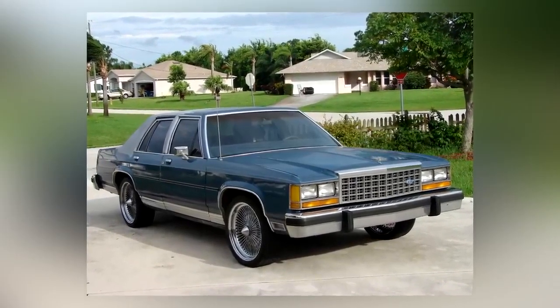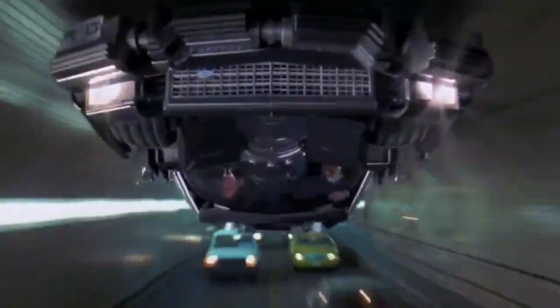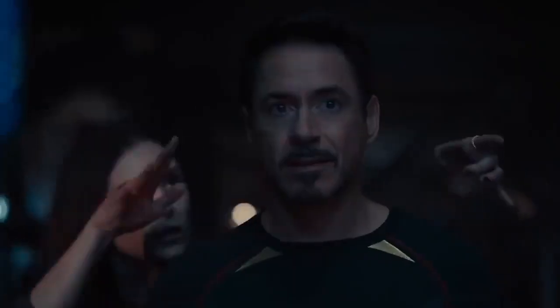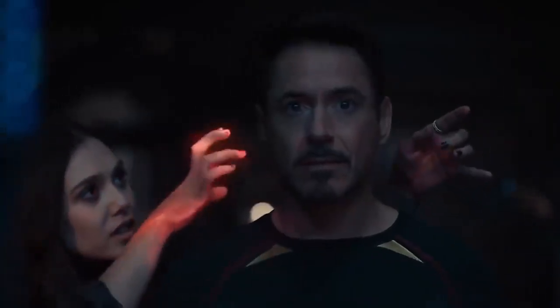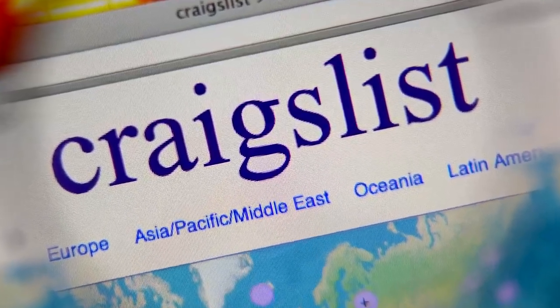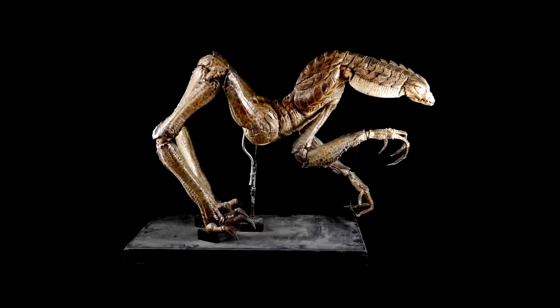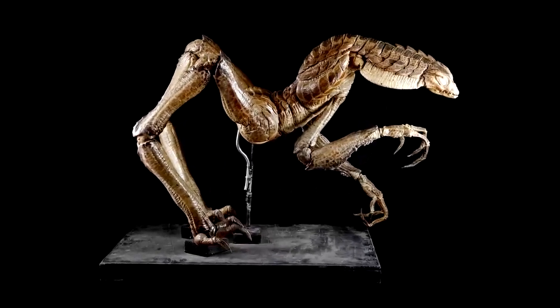In the film, the car contained a special button which enabled it to enter turbo mode and drive upside down. Sadly, the prop car used in the film doesn't have any such magical powers, although it has been bulked up and modified to make it seem more high-tech. The prop turned up for sale on Craigslist a few years ago, along with a certificate of authenticity and a collection of other memorabilia from the film. Sadly, it only has 180 horsepower, so that turbo mode is out of the question.